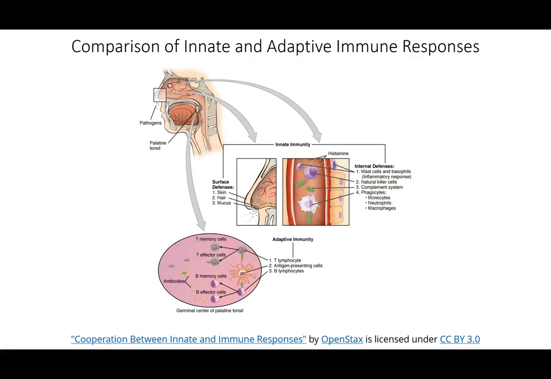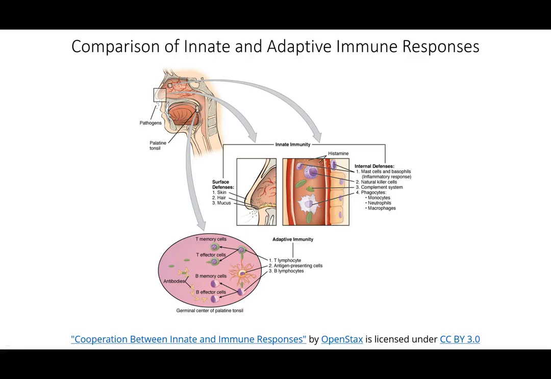Cytotoxic T cells, cyto refers to cell, toxic is pretty self-explanatory. These are cells that are going to kill other cells and primarily kill infected cells of the body. And then sometimes that will be bacterial cells, which are actual cells all by their lonesome. And they're going to function very similarly to our natural killer cells. And so those are pretty similar, but very, very specific to a particular pathogen, whereas the natural killer cells just kind of go after any pathogen regardless of what it is.